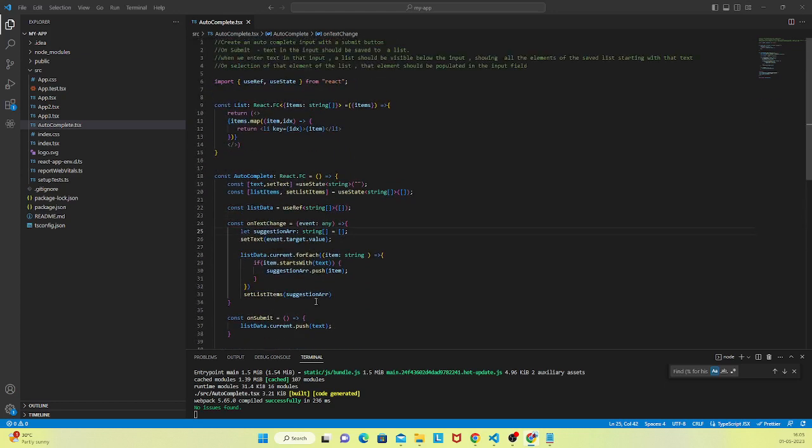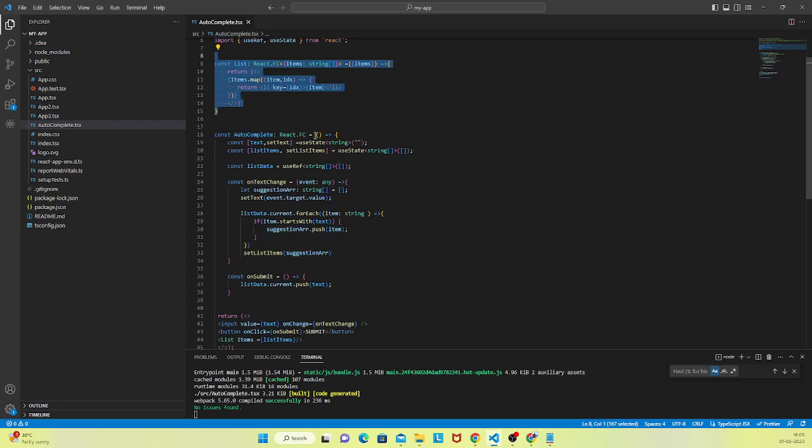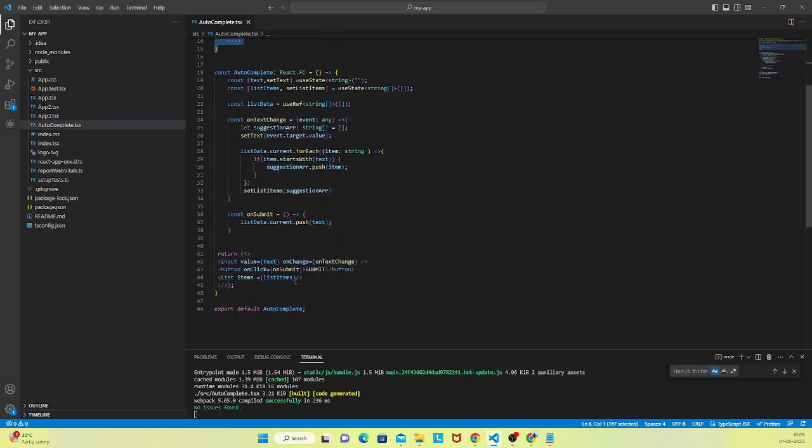Two approaches: I can copy paste this inside our component, or I can pass an on change function as a prop to the list component, on list change. Okay, on list change. We create this function real quick.